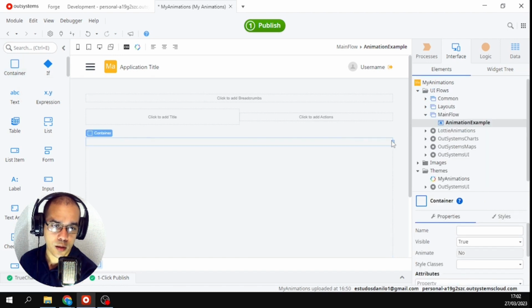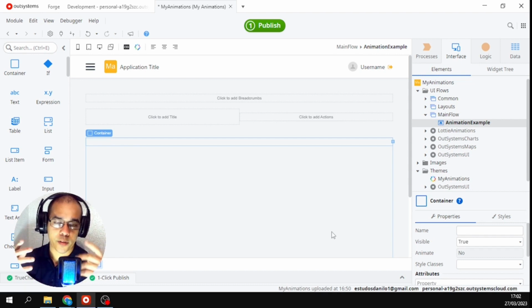It's fine, and here is this container. It is very important because every CSS style you apply here is what will appear in your animation. What do I mean by this? If you apply, for example, a top margin, your animation will be higher. Further down, I will explain why.